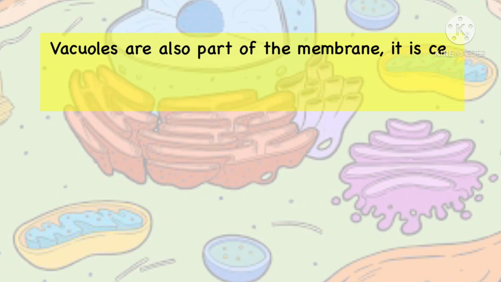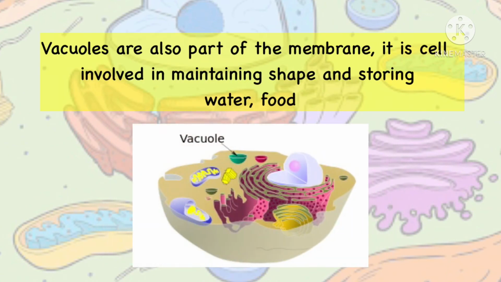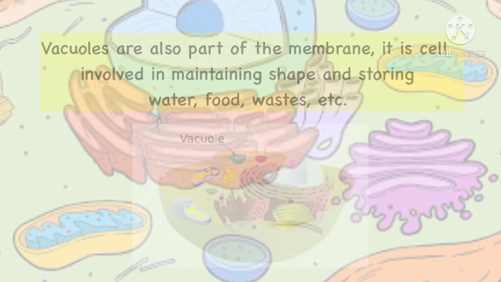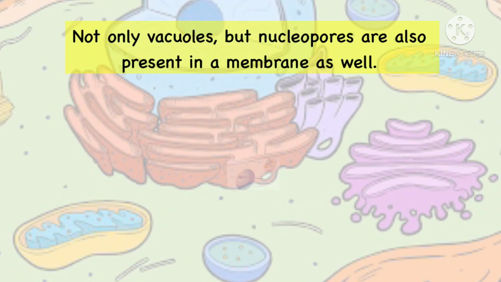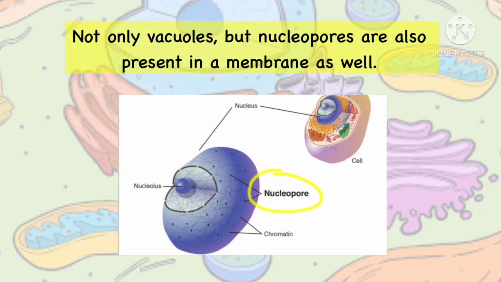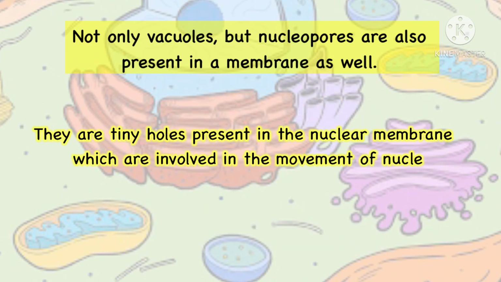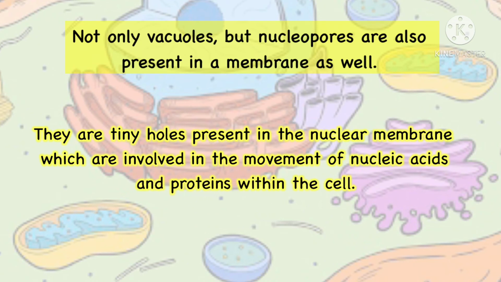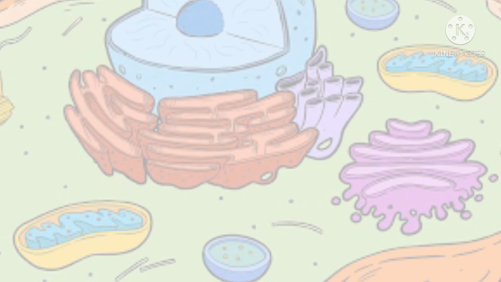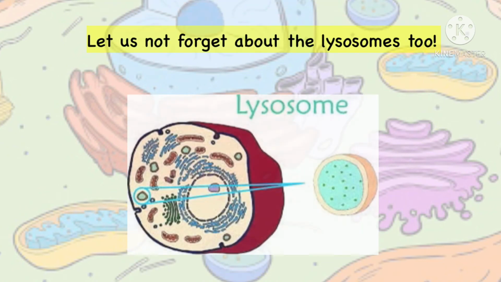Vacuoles are also part of the membrane. They are involved in maintaining shape and storing water, food, waste, and so on. Not only vacuoles, but nucleopores are also present in the membrane as well. They are tiny holes present in the nuclear membrane which are involved in the movement of nucleic acid and proteins within the cell. Let us not forget about the lysosomes too.